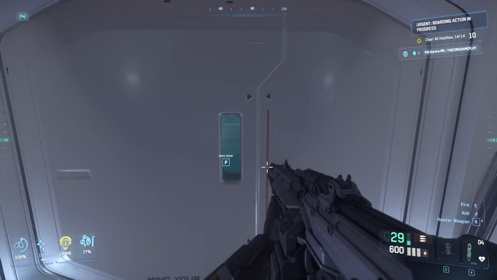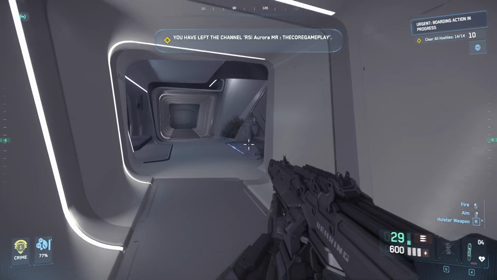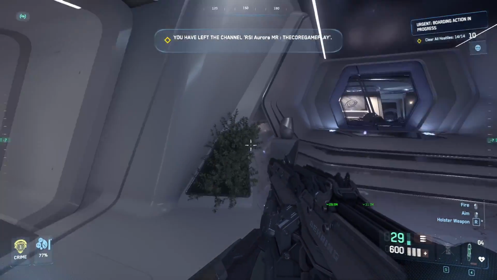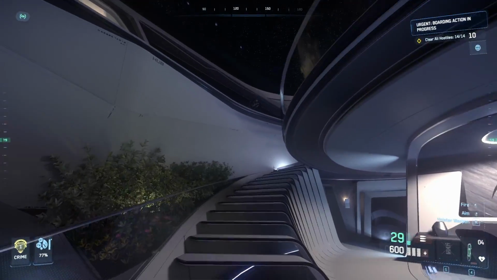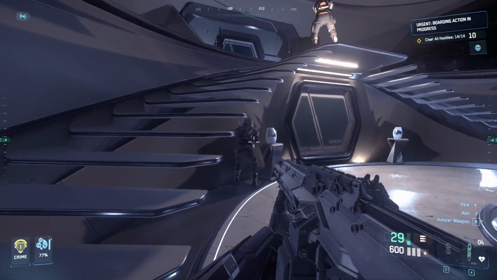See if we can clear this ship. Just take your time, so you don't get domed. We need to kill 14 people. I'll quickly do that. Plus you can get the armor if you want to.